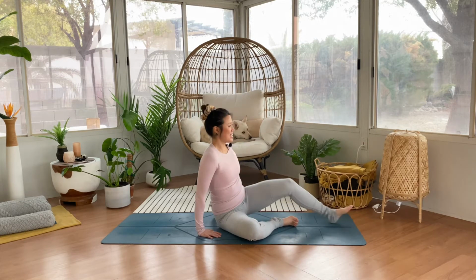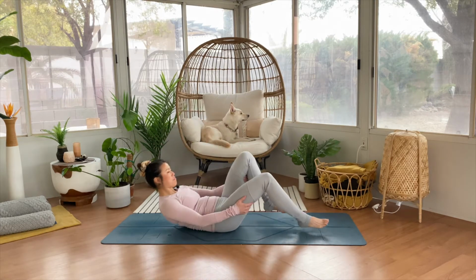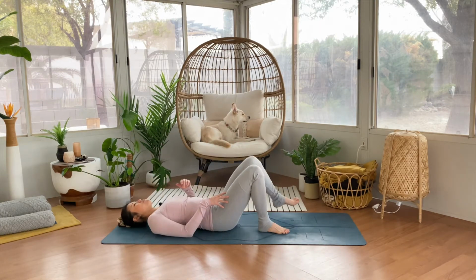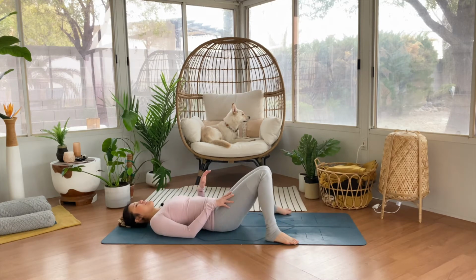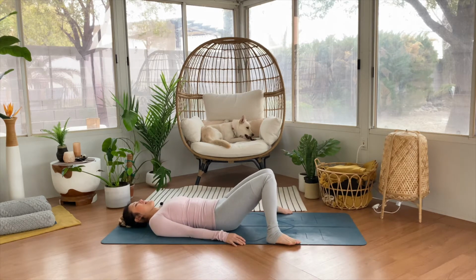You don't need anything except for maybe a block if you normally practice with one. Go ahead and have a seat on your mat. We'll start on our backs in broken bridge. So go ahead, roll all the way down to your mat. Bring your feet out as wide as your mat. Connect your knees to touch. Make a triangle with your shins and the mat. So your feet are the base and your knees connected are the top of that triangle.